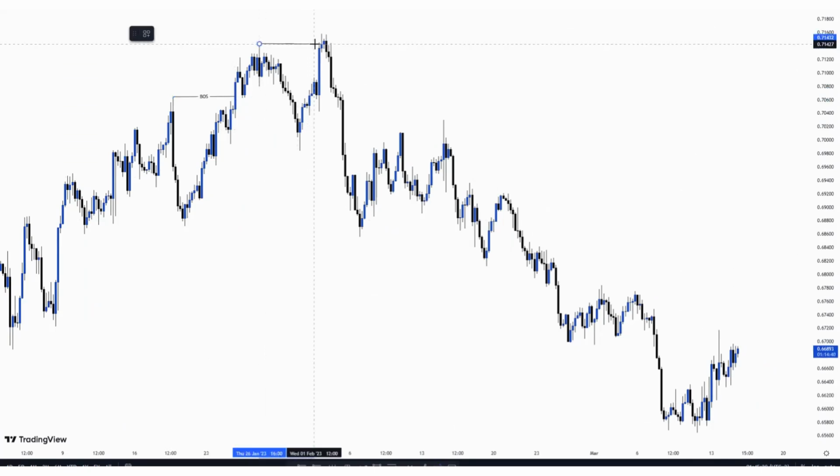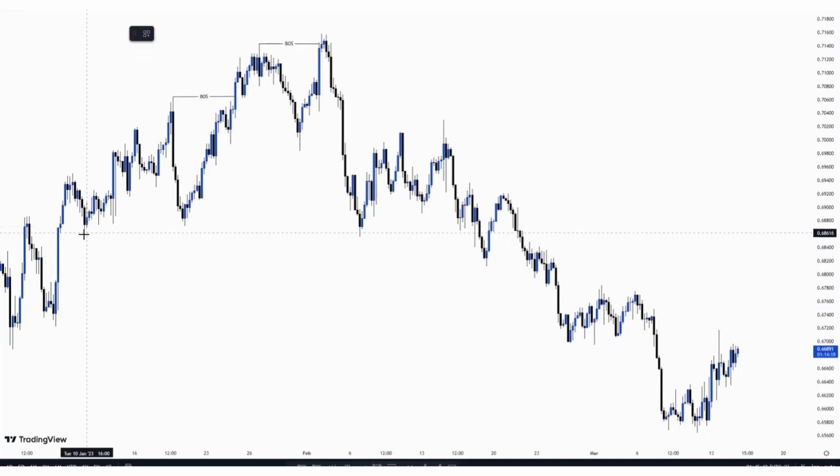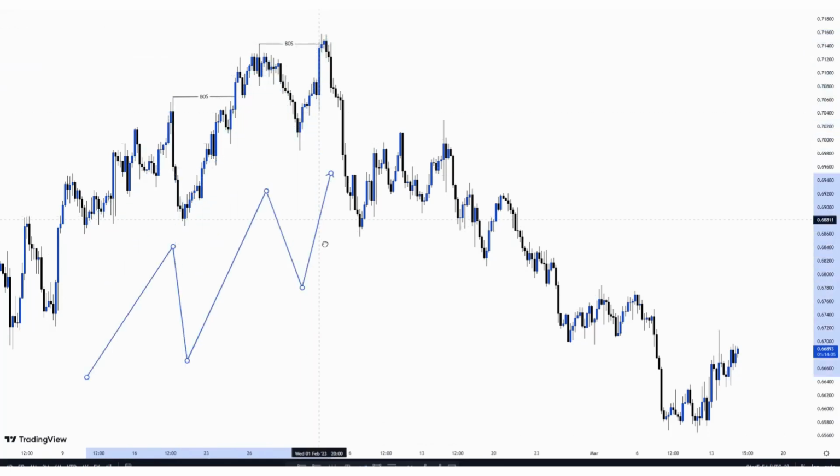Break of structure again. So the break of structure, what do you expect? A pullback. So this here, break of structure, pullback, break of structure, pullback. If you remember, of course you remember, we just look at it now. Internal, like this is what we'll have to just be this straight. So it's just straight.